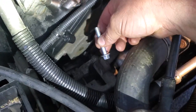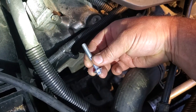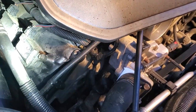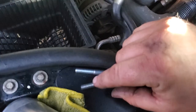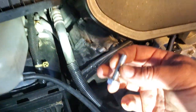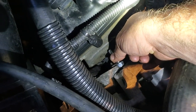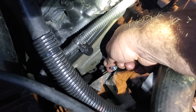Also, another issue I had was the clearance between the head and the alternator for the Hemi. This is the bolt they give you. Now they got a lot of meat for this collar, and I kind of don't need all that. And the threads, well, there's not enough threads. So what I did was I found another, this is an M8 by 1.25 pitch. So I went ahead and I chopped this. I'll measure that in a second, but I cut that down. So now I'm able to get this bolt right in here without banging on the alternator bracket. So that'll be going right into this spot.